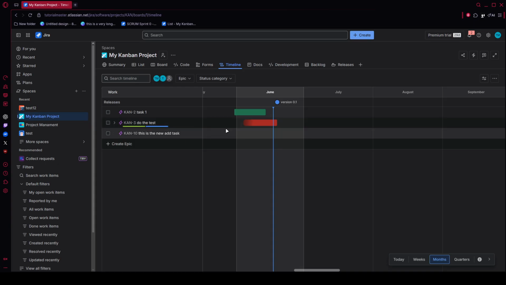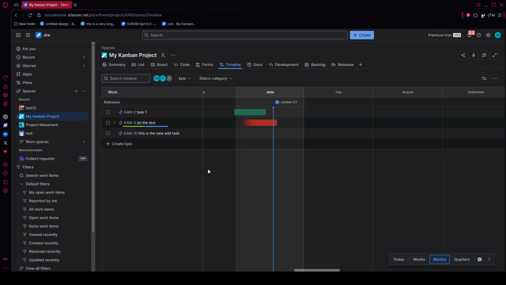To begin, open your preferred web browser and go to your organization's Jira site or sign in through the Atlassian login page if needed. After you've logged in and the main dashboard has loaded, go to the Projects menu and choose the software project where you want to manage your timeline. This step is important because milestones are created inside the context of a specific project. So you want to make sure you're working in the right workspace before making any changes.